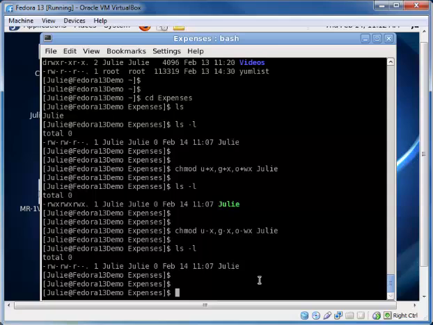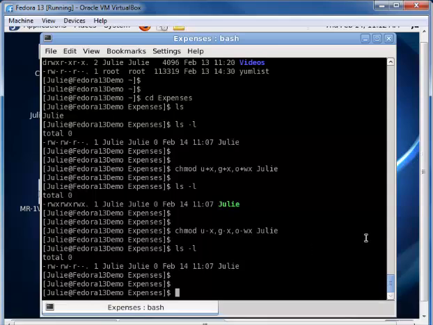Now we're going to work a little bit with the numbers. Remember that the 777 is the same thing as read, write, execute, read, write, execute, read, write, execute, because the value of the first bit is 4, the second bit is 2, and the last bit is 1.